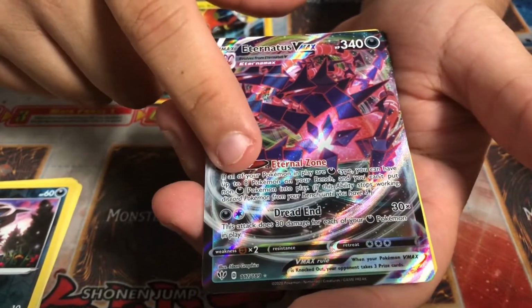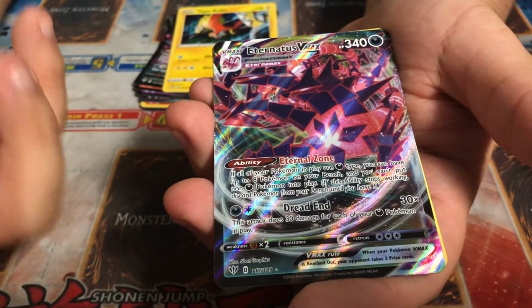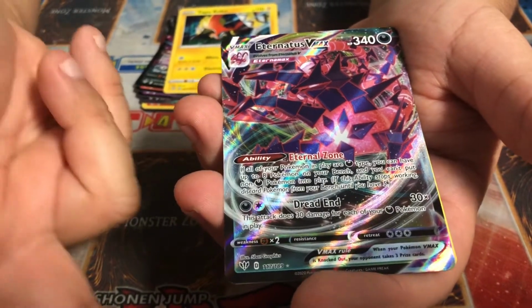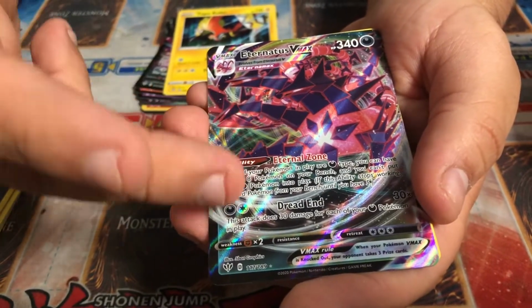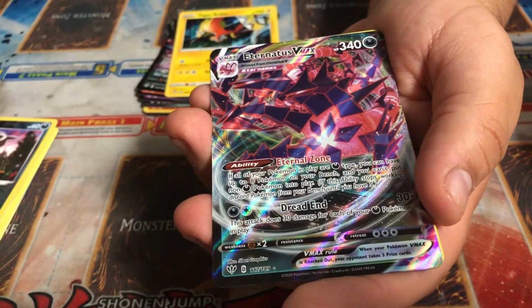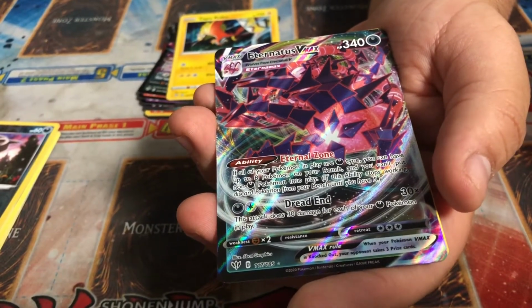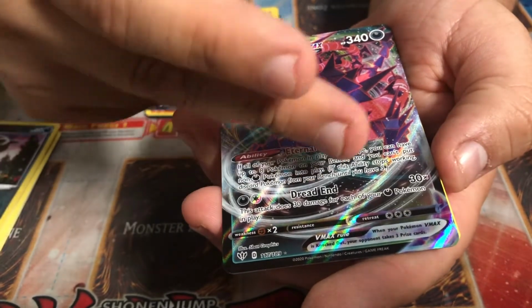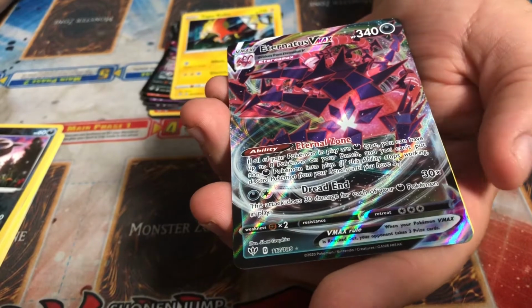He, with the ability Eternal Zone, lets you place 8 dark Pokemon. They all have to be dark, they can't be a different type, and you have 8 benched. And what's cool about that is its next attack with 2 energies lets you deal 30 damage plus the number of dark energies on your bench. So if it's full, it lets you do 8 times 30, that's 240.